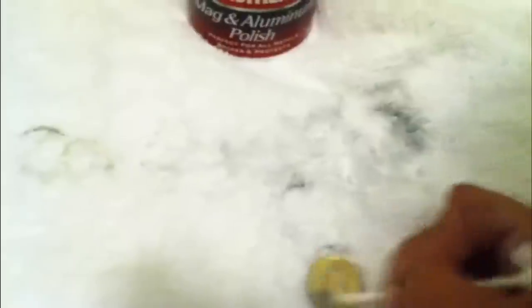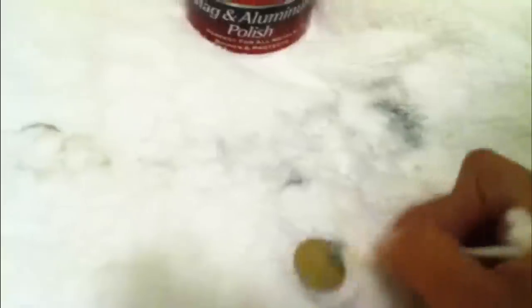In the back, I already got a little bit of residue from the towel when I was doing that. But just pick up this thing again. You can use the other side though. There will be a part 3 for the other coins that I'm gonna clean. Just do it again on the other side, again to make it extremely shiny. It looks not that clean, but once you buff it off, it'll look so shiny. It'll look like you just got chrome from one of those car dealer shops.